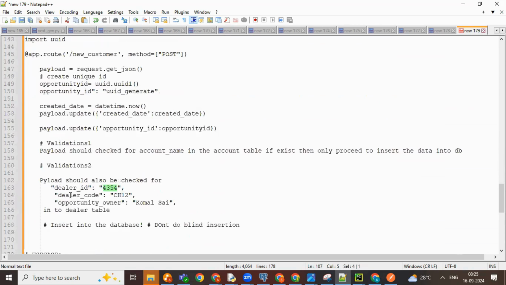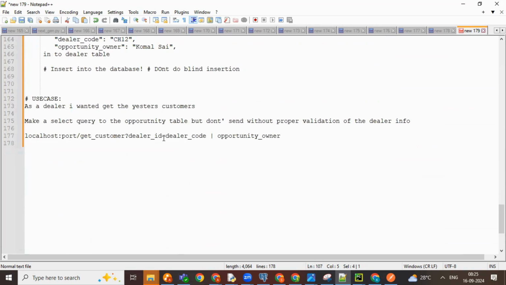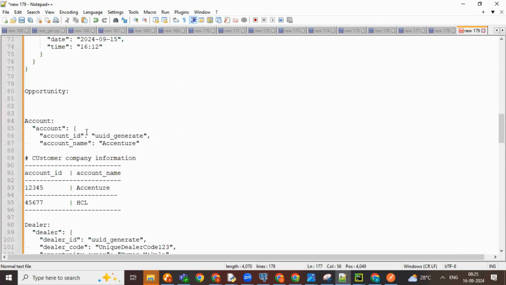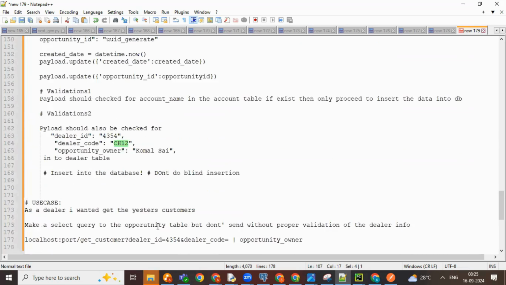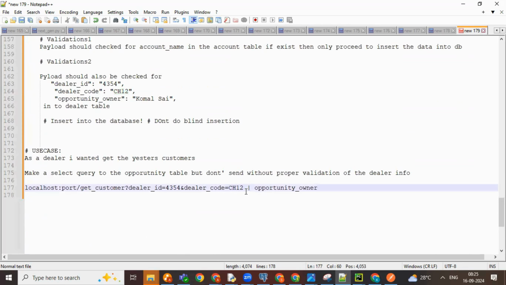Dealer ID equal to this, and dealer code equal to CS12, and opportunity owner equal to Komal Sai.